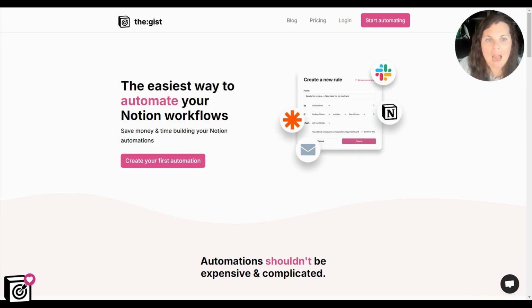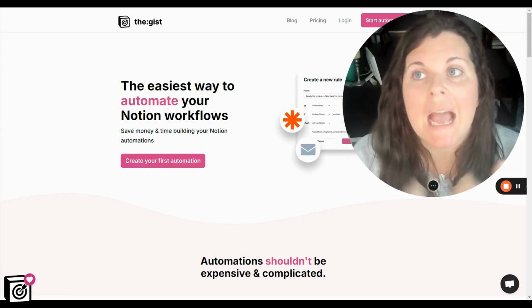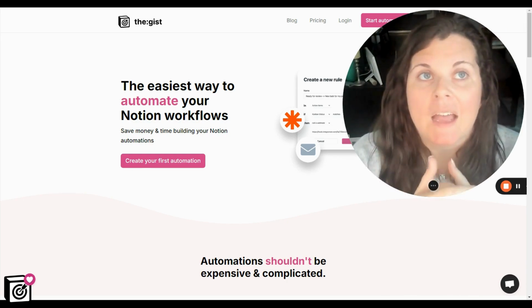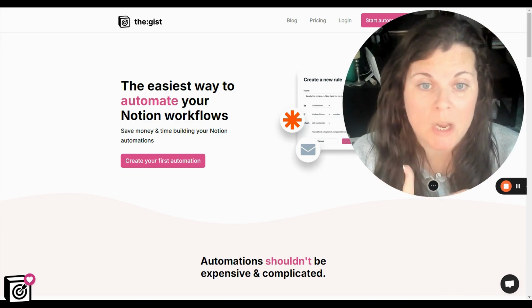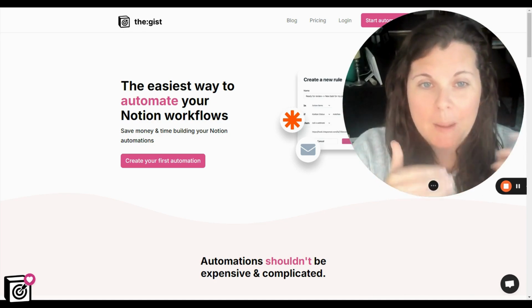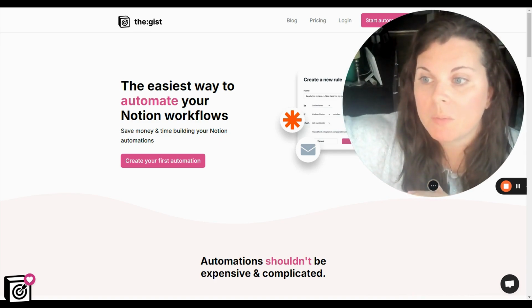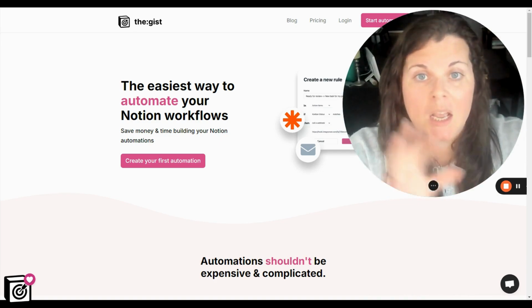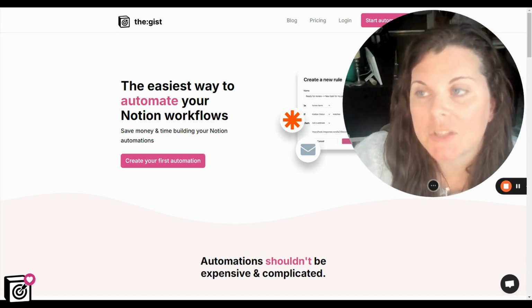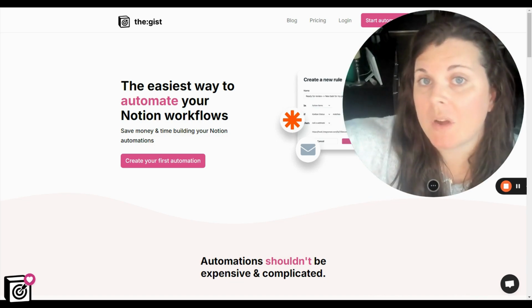But there's certain things that I wanted to be able to make happen inside of Notion and to automate inside of Notion that I just couldn't. Like, for example, I wanted to have an approval process when I had new clients come into my world that I was potentially considering working with. So I wanted to be able to look at their application and decide yes or no whether or not I thought this person was a good fit for me to work with. If they were, we could proceed forward working together. If not, we didn't. So I wanted a way to automate that, to be able to indicate whether or not somebody was approved and to send them their next steps.